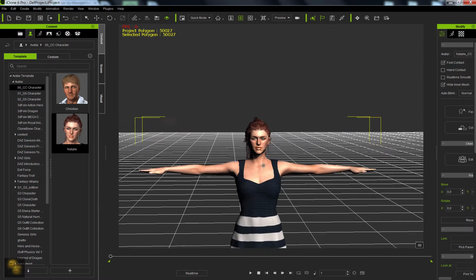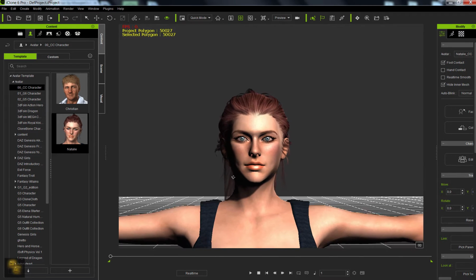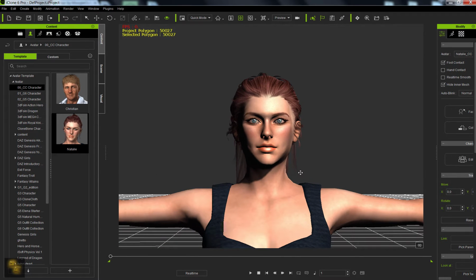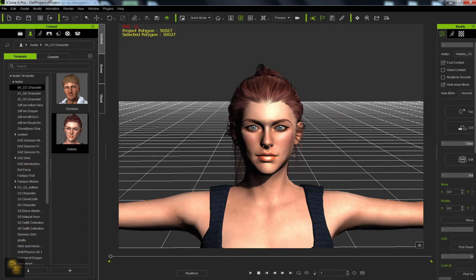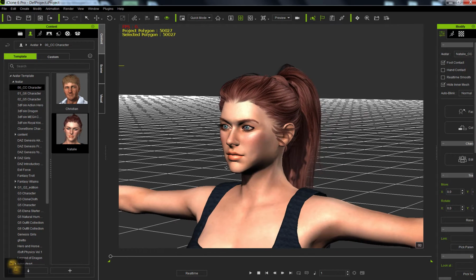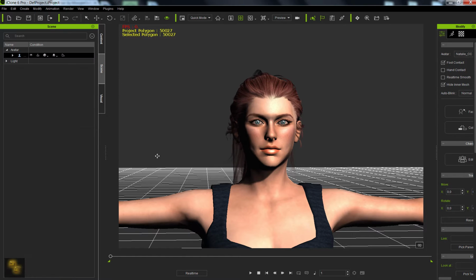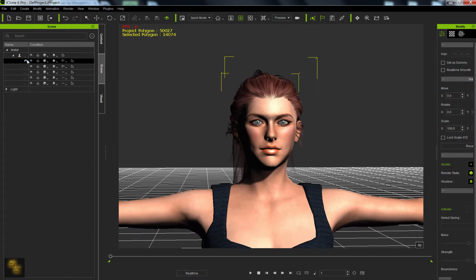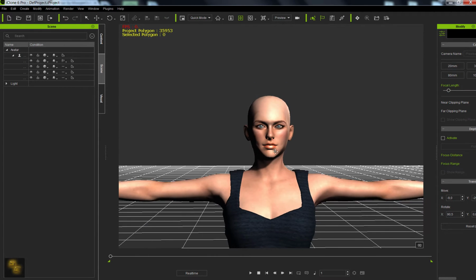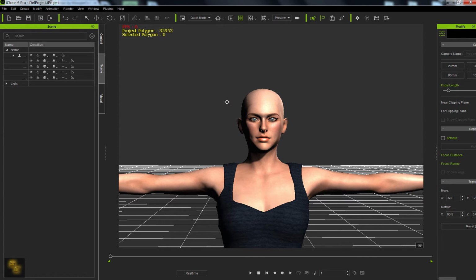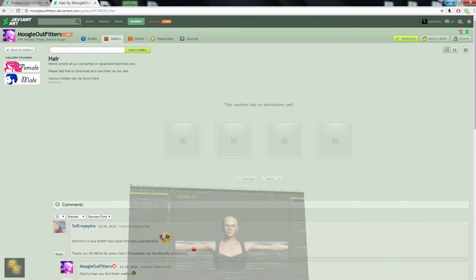Anyway, so let me present you this woman. Her name is Natalie, and she is sick of her old hair. She wants a change, she wants a haircut. So I'm going to make sure she gets one. So this hair here has to go. We can hide it, but in my case I just go directly and delete it. Now you're bald, so hold on woman, I'm going to get you some hair.